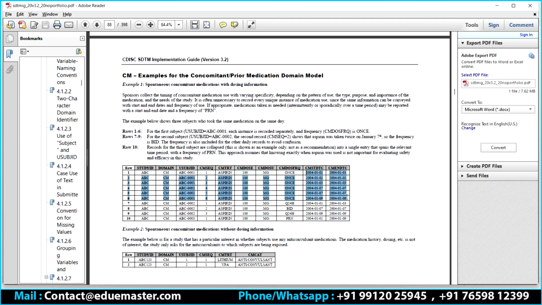But this one is a detailed one. It purely depends on your sponsor. Here, the subject has taken the dosage from 1st to 9th, totally 6 occurrences are there. All the 6 occurrences are recorded. Here, the same subject has taken this particular one from 1st to the 9th, but the dosage frequency we are not sure.